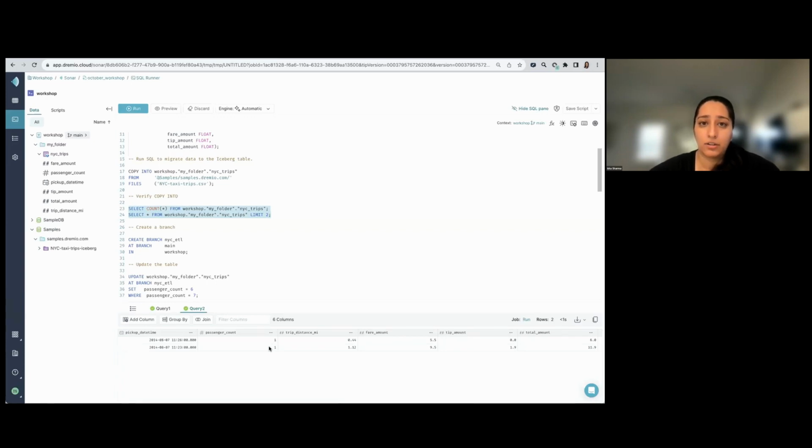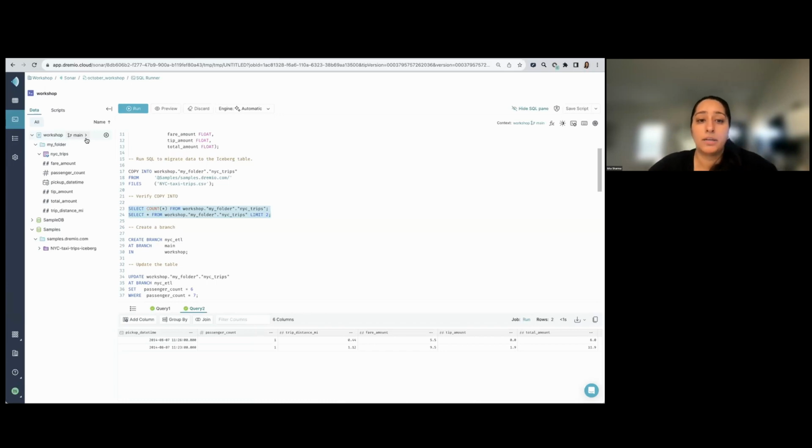With Dremio and the catalog that we've had here, you don't have to create another environment. All you have to do is create a branch off of your main branch that we've been working on. As I mentioned before, you'll see these little tags in Dremio Cloud that show you what branch you're working with. And so that's essentially just a pointer to the version of your data you're looking at, right? You always want main to be the one that your users are running their dashboards off of and querying when they're trying to report on something. And so you want that main production branch to always be stellar, working 100%, right?